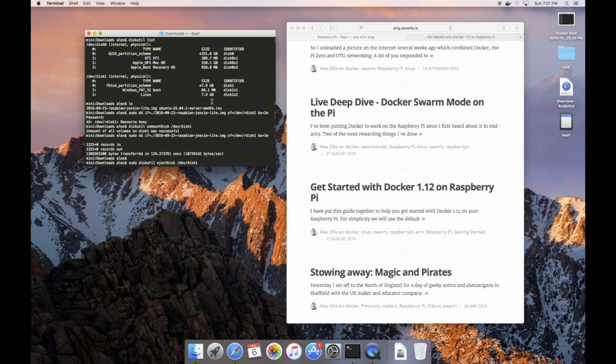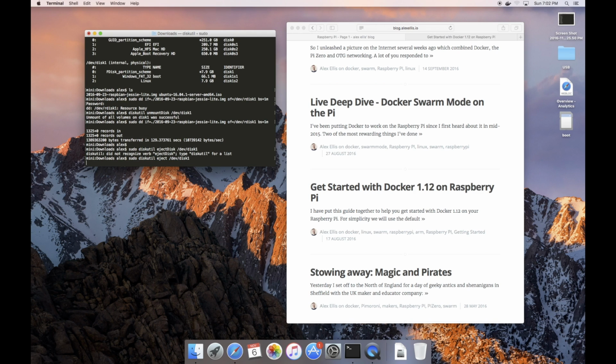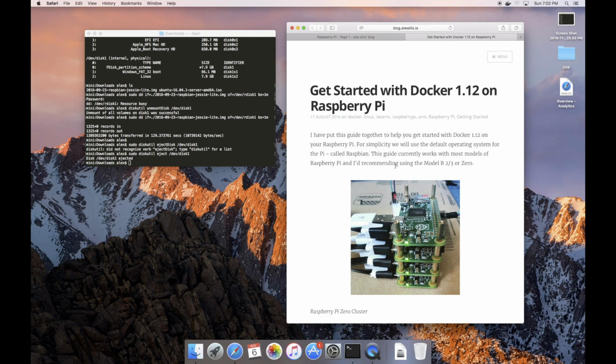As you can see, that's taken 130 seconds and my 8 gig SD card is now populated with Raspbian. I'm going to eject the disk. And once it's safely unmounted, I'll plug it straight into the back of the Raspberry Pi Zero that I have in my hand. This is what my Raspberry Pi Zeros look like. So I've got the SD card, putting it into the Zero.